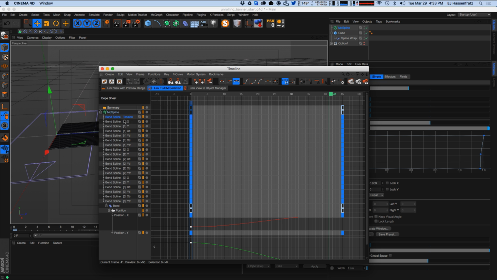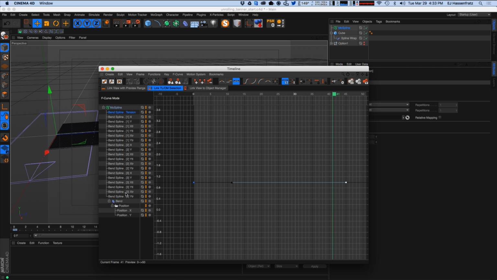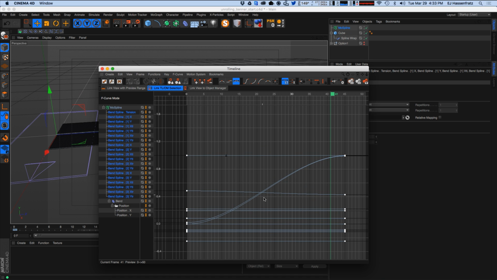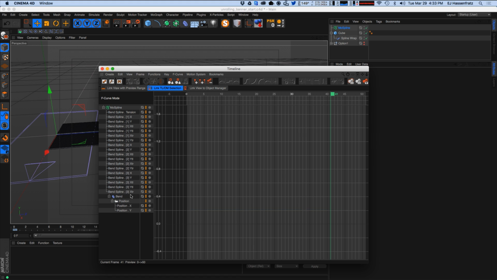So the main thing is if you actually go into the F curves, you'll notice that there's only about 2 tracks here that actually do any movement. All the rest are just flat. So I'm just going to go through all of these and just delete the ones I don't need. Actually, the Y I don't really need that much because Y is movement up and down. And really, I just want it to stay constant. So this I really don't need.